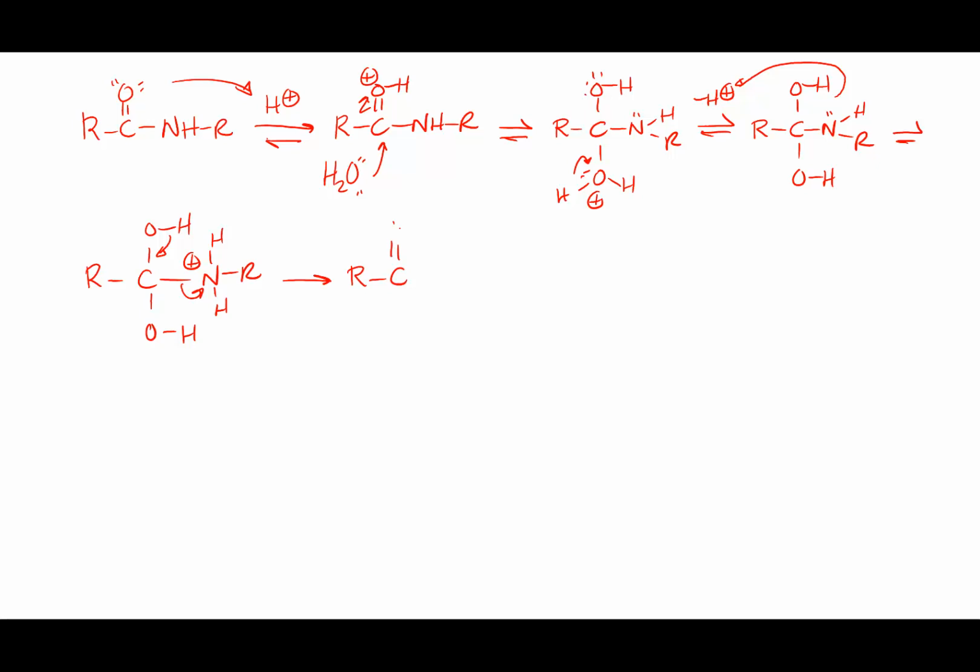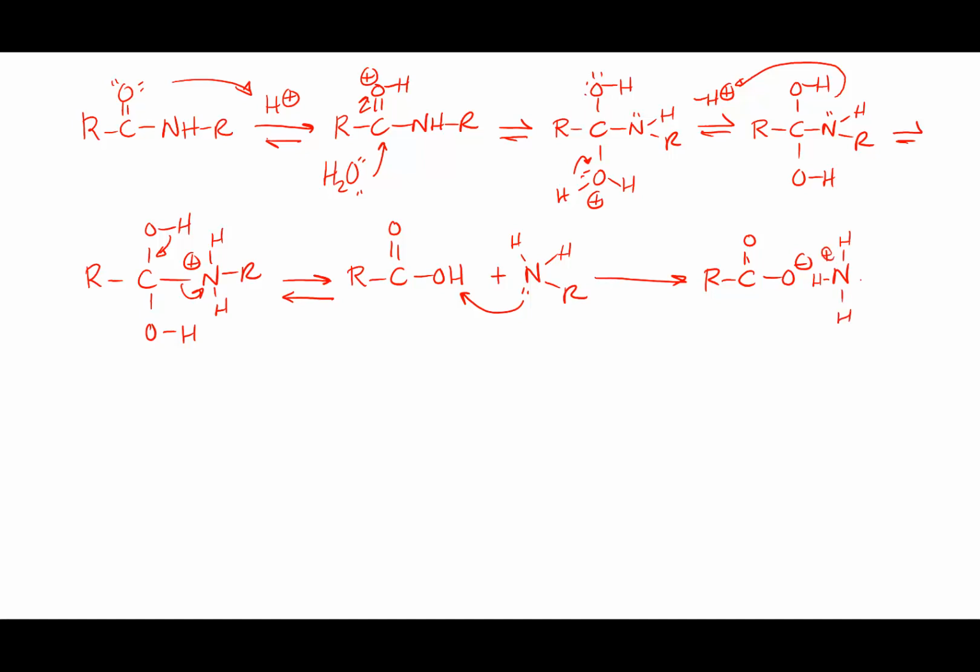Form the carbonyl, end up with the OH group, and end up with the amine. Now, for those of you who are saying, okay, we've got equilibrium in all of this. At this point, we have a carboxylic acid plus an amine. So what's going to push this equilibrium to the right is the amine coming in and deprotonating the carboxylic acid, because the amine is a base.